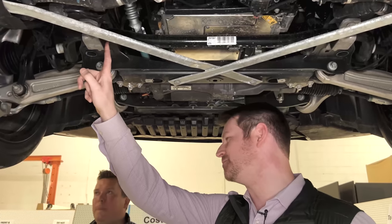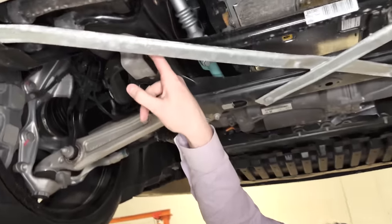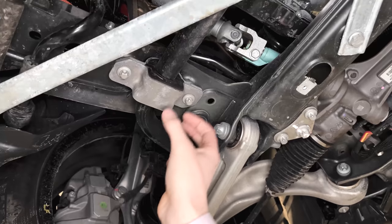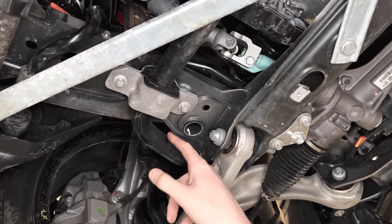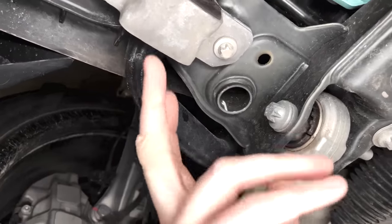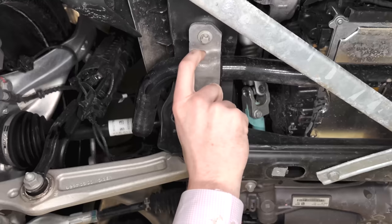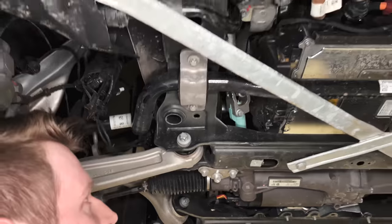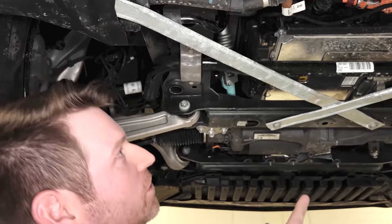One thing that disappoints me is seeing a non-captive sway bar. There's a bracket here on top captivating the sway bar bushing itself, and there might be a steel sleeve to prevent the sway bar from sliding back and forth, which allows very tight packaging — maybe eight to ten millimeters at most. I'm a little upset to see they didn't use the stamping to essentially omit this part and have the bracket fastened directly to the cradle itself. Either BMW or Mercedes has done that before. You can see a tailor weld right there as well.